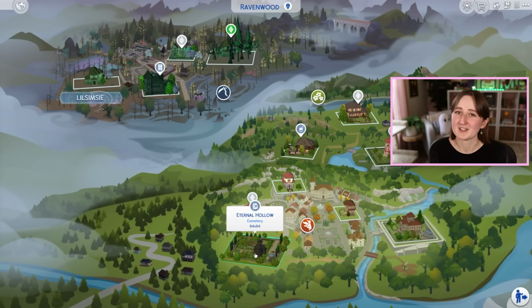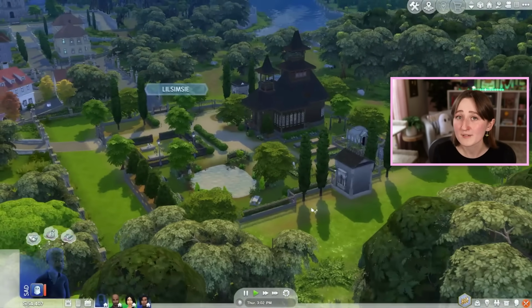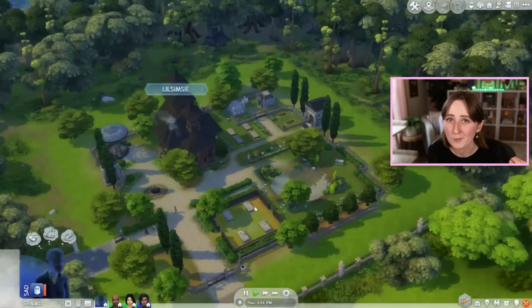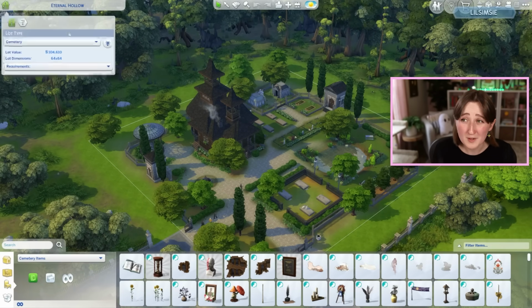And while we're talking so much about graves and memorials, there is a new lot type in this pack. We are finally getting cemeteries. This is gonna sound ridiculous, but a proper graveyard lot type has been so high on my wish list for The Sims 4 for so long. I'm a big legacy player, so I play a lot of saves for many generations, and I end up with a lot of graves. I have made many fake graveyards over the years, so I'm really excited to finally make real ones. There is a 64 by 64 lot cemetery in the world, but you can build one anywhere.